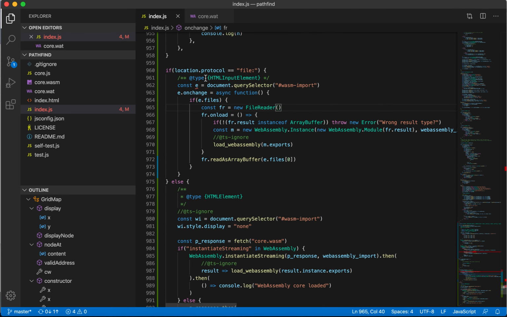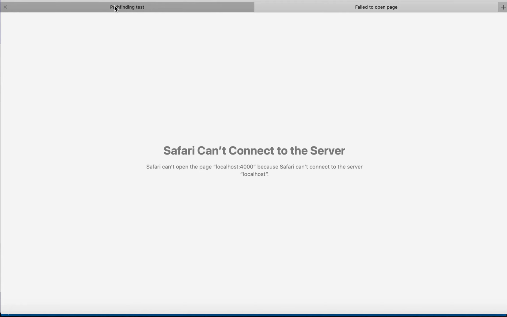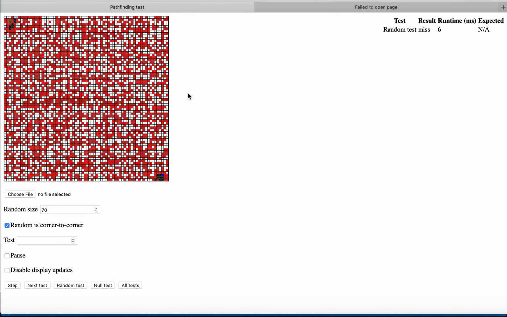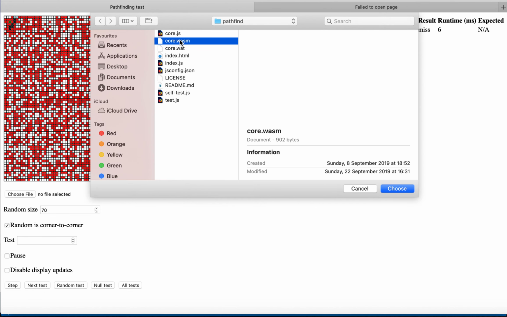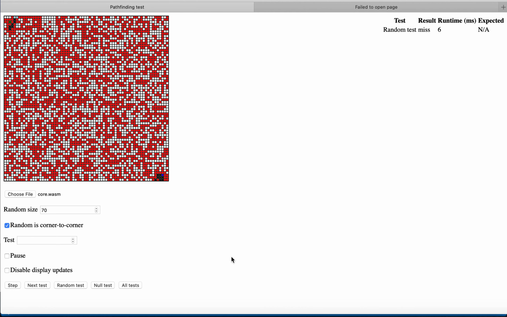So this is originally what I had here, and I'll show you this one. Yeah, so this is the page that I use locally. When you're running it locally, you don't have permission to implicitly load a WebAssembly file. So what you have to do instead is make the user choose it. So it's this thing, this WASM file. And having done that, I've got everything set up so that when the file is selected, it's loaded.